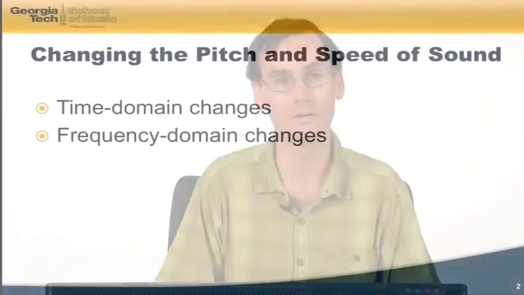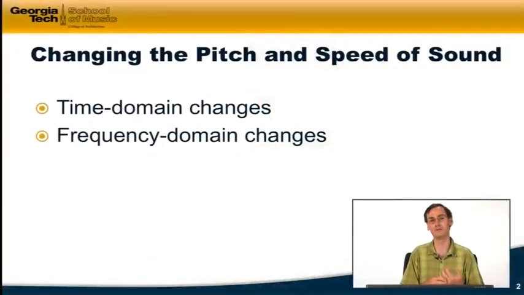So in the last video, we talked about how we convert from a time domain representation to a frequency domain representation. And what I want to talk about briefly in this video is what you can do once you've done that. There's a lot of things that you can do, a lot of really cool effects, morphing sounds together and combining them in different ways, doing all kinds of processing once you have this frequency representation. But what I want to talk about here is one of the simplest but also one of the most important things that you can do, which is to change the pitch and speed of sound.